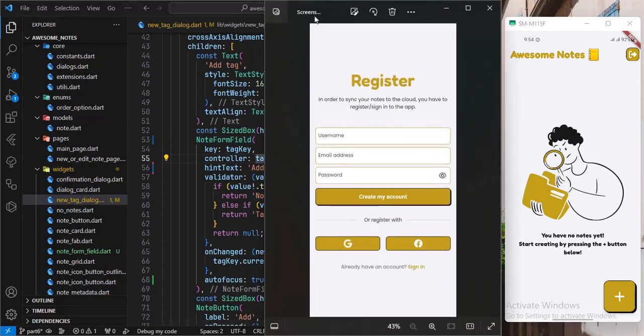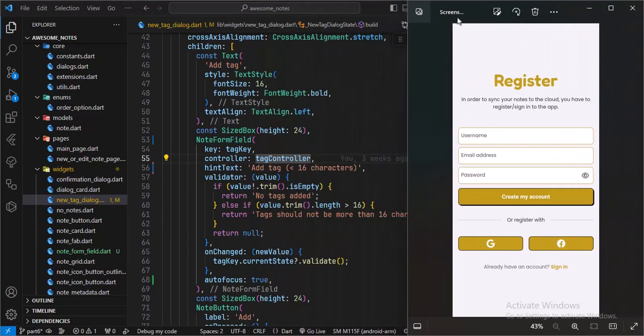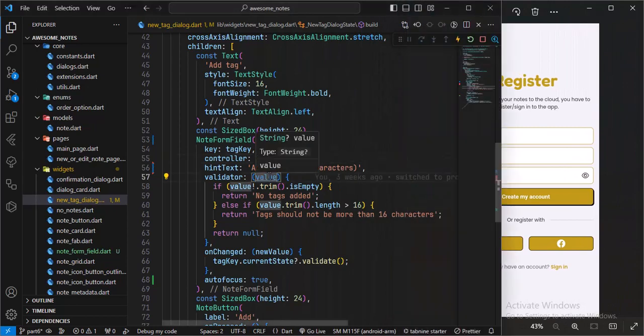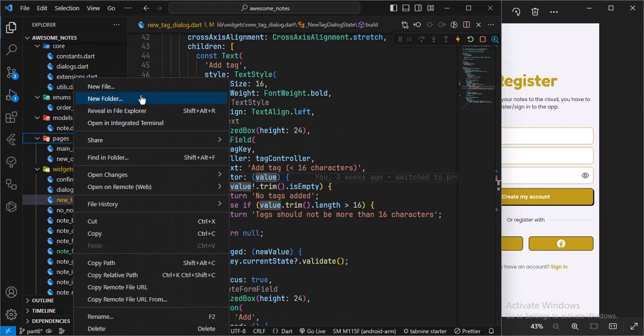So I'll bring the design in here so we can see that, and I will create a new page for this registration.